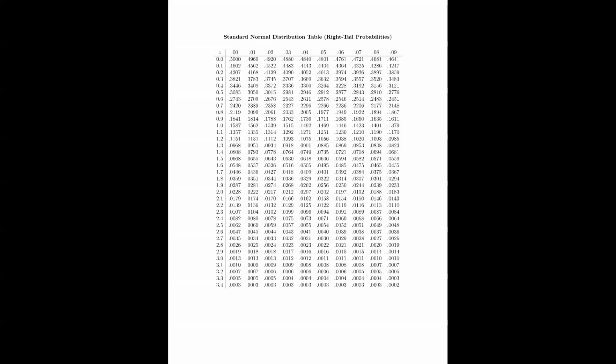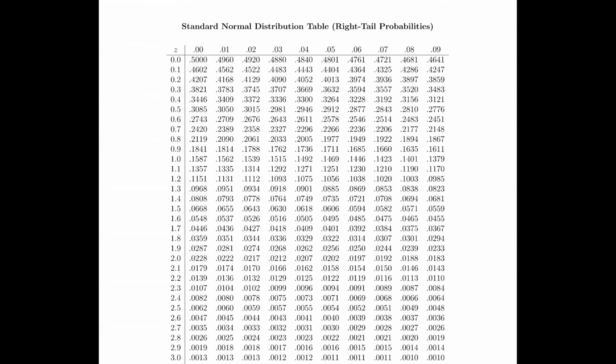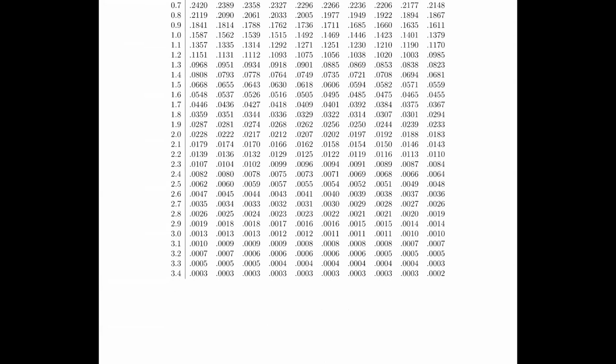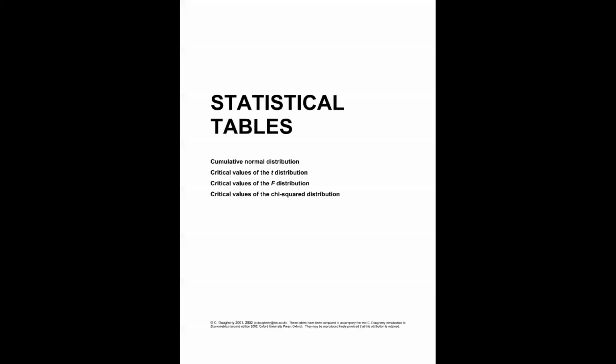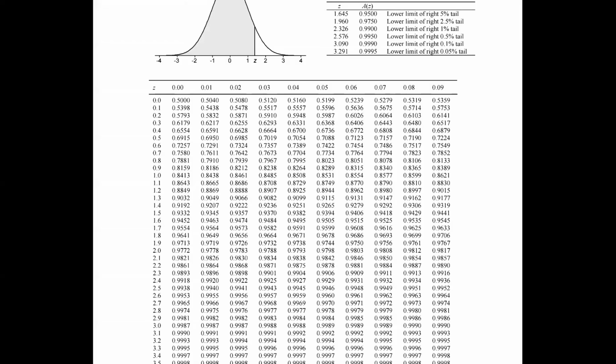Here is another one now. Observe this one. This one is a little bit different. Is it different? No, it is not different. It is the same one like the one we had. It gives the alphas to the right. Let me check for the one that is different. Where is it? Statistical tables. Okay, yeah, this one. Now observe this one.